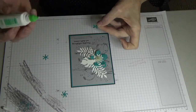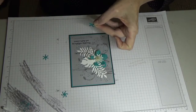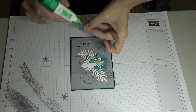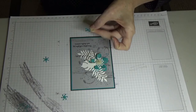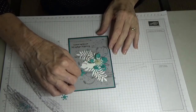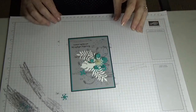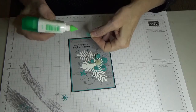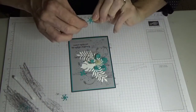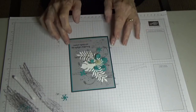So I'm just going to pop a bit of glue on there. You hardly need any really on these. Pop him out there. I want to sort of have it at a triangle with the three small flowers. So that one's a bit easier, we just need a little bit in the middle. But just grab this set, I can't recommend it enough, and have a bit of an experimentation with it.